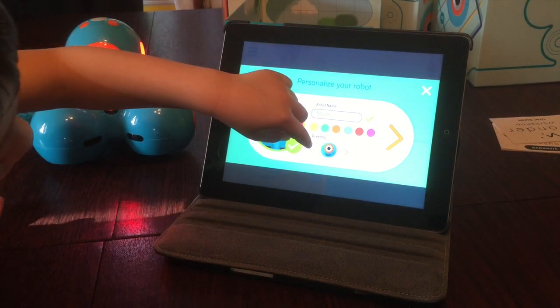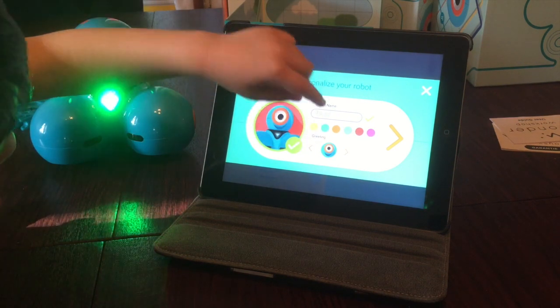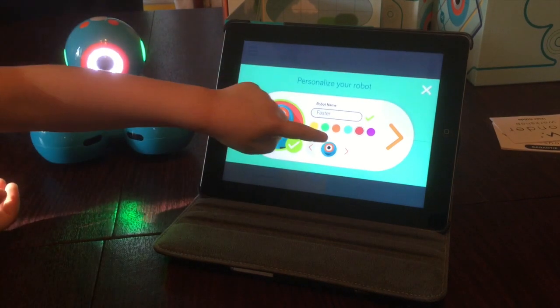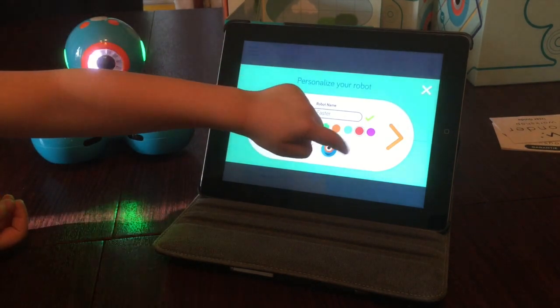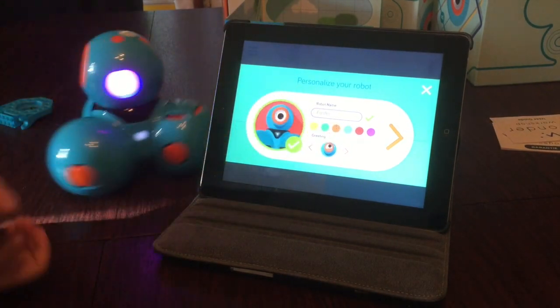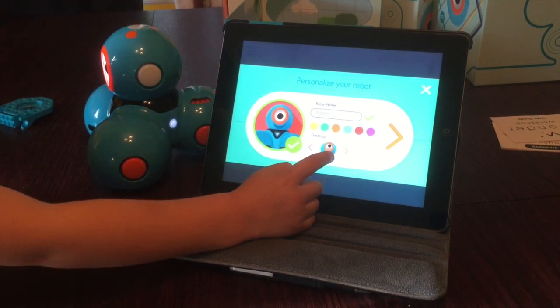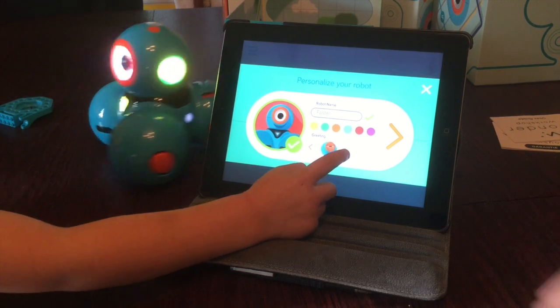Which one is super happy? Which one is super happy? Whoa. Is that one super happy? I don't know. Keep clicking through them. See which one you like. Go the other direction. Whee! All right, what's next? Is that super happy? I don't know. Go the next direction. Let's see.